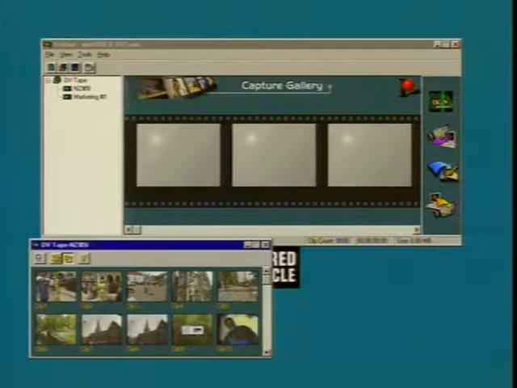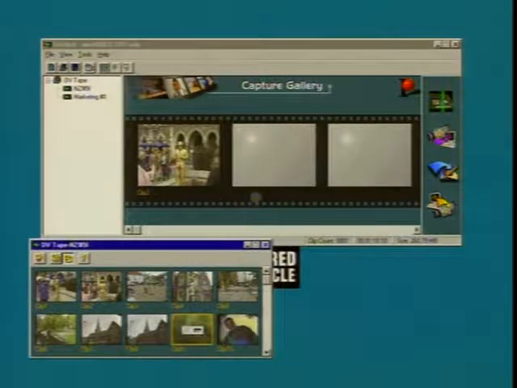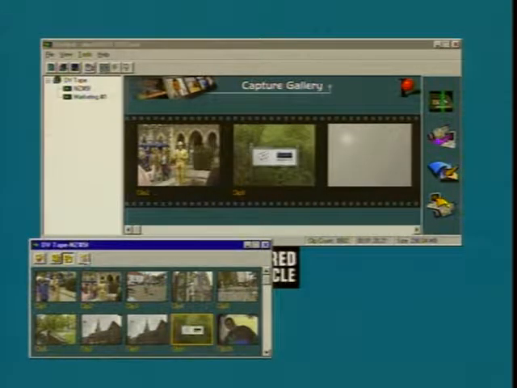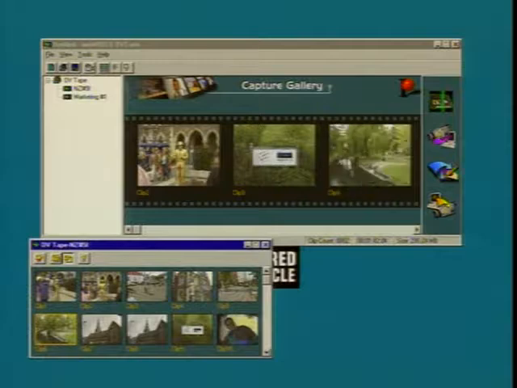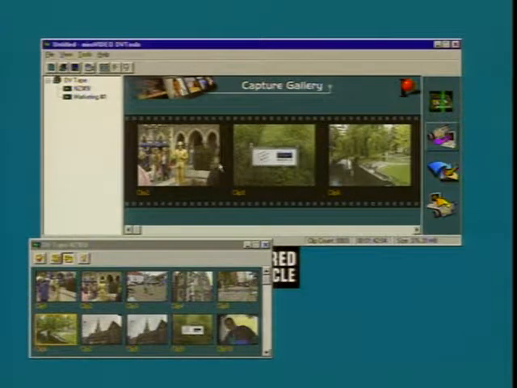And we can see some thumbnails here. So each of those thumbnails is, what, the first frame of a new sequence on the tape? Yes. And then we can drag images and build ourselves a rough cut list by dragging from our scene gallery here into our capture gallery, and these will be the images that we capture as AVI files. Now, where's the video sitting right now? Is it still here on the tape or is it on my hard drive? At this point, it's still on the tape. When we hit the capture button, it will capture these scenes to the hard drive. Okay, those particular scenes I've selected to put into the finished movie go to the hard drive. Yes. Exactly.